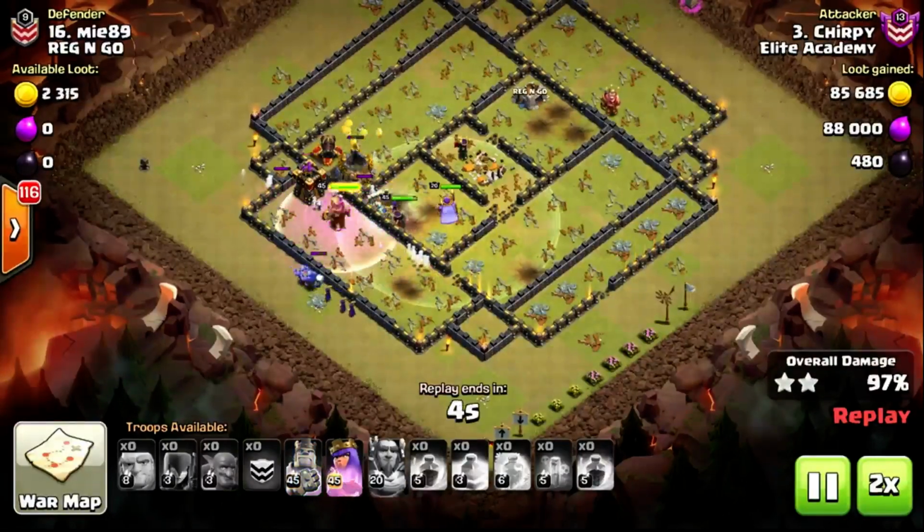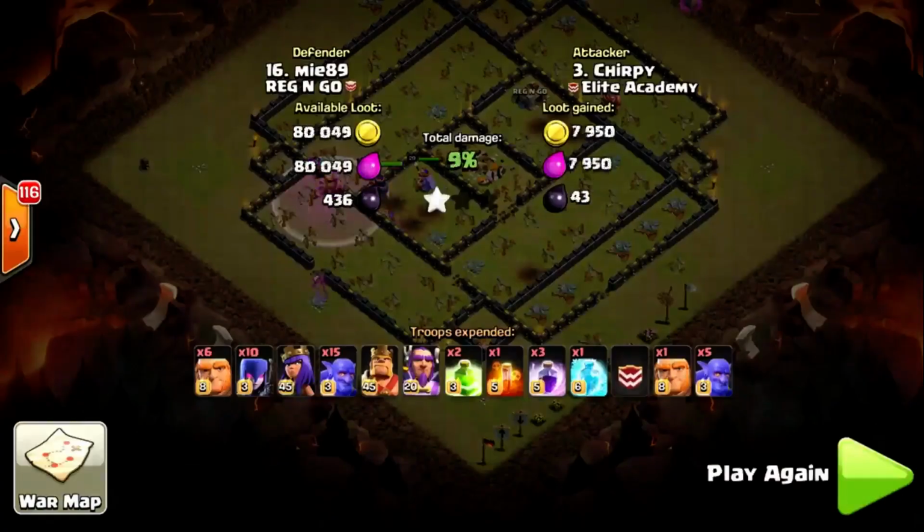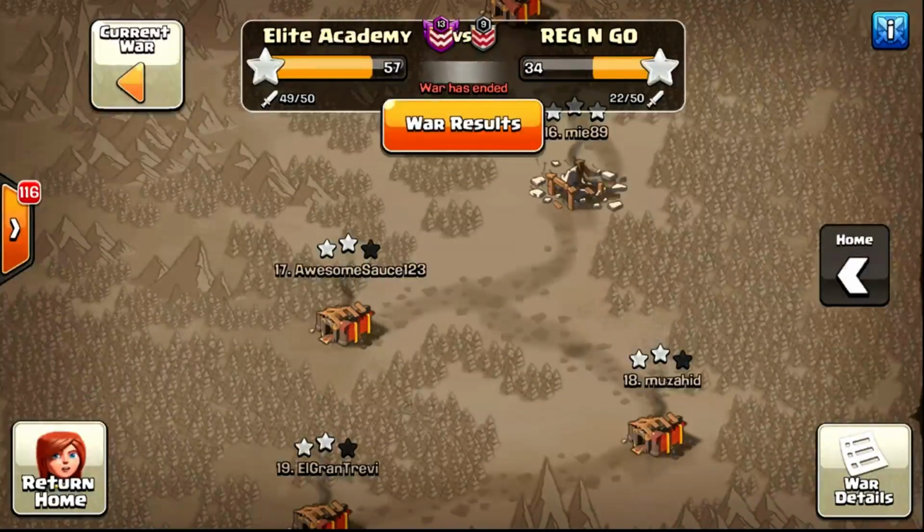I wish I could Queen Walk. Or even do this attack, which I can do now. I need to try it. I haven't warred yet, but I finally got level 2 bowlers, which is, I'm pretty sure, as high as you can get them at Town Hall 10. So I'm definitely ready to try out some bowler attacks when it comes to it.